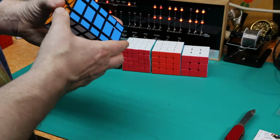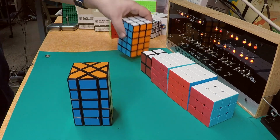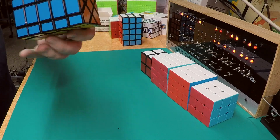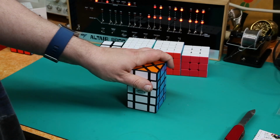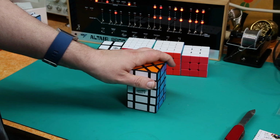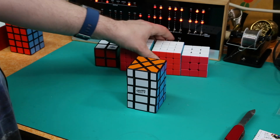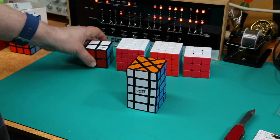I'm probably going to have trouble. Regular cuboids I have no problem with because they're just cuboids and I'm used to them. But Fisher cuboids, I have a 4x4x6 Fisher cuboid. I haven't scrambled it yet. I got it from Cranky Dave, who didn't want it. I believe he became angry with the puzzle and wanted to get rid of it. And I said, oh, but I want it. And so he gave it to me.